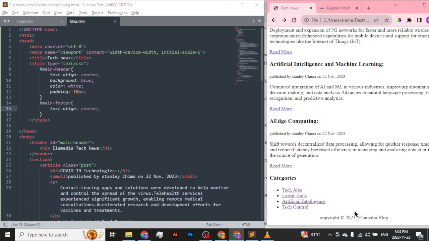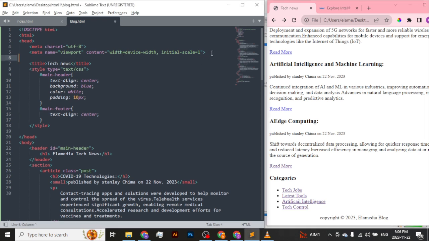So that's it here. The last thing we do here is to look at the meta. So I'll just leave this tool they already have and just add mine here. So I'll just copy this and paste this. Okay, so this viewport, I will change this to a description, and the content will be my content. Let's say Ella Media amazing blog. Okay, so that's it.